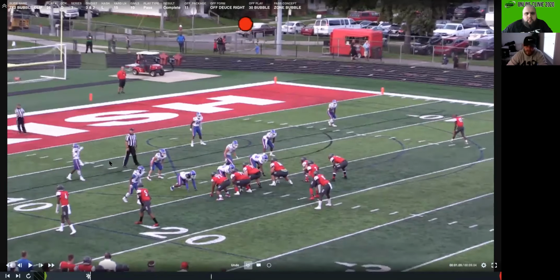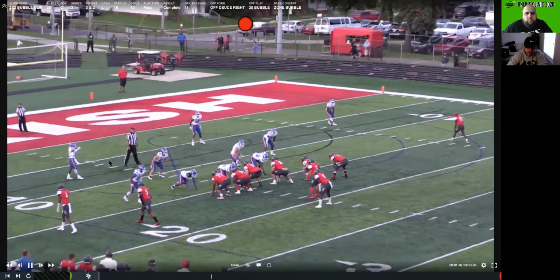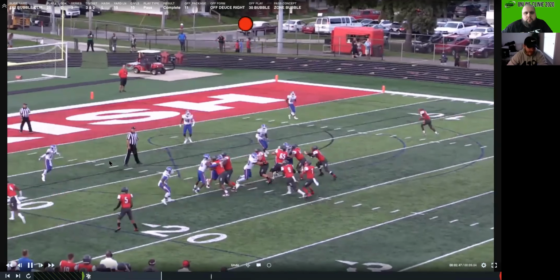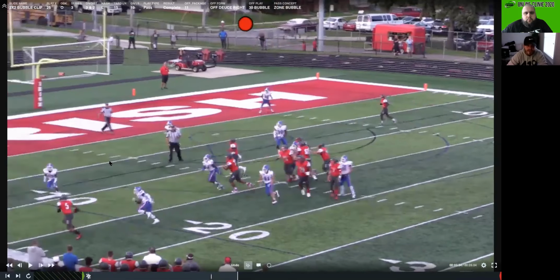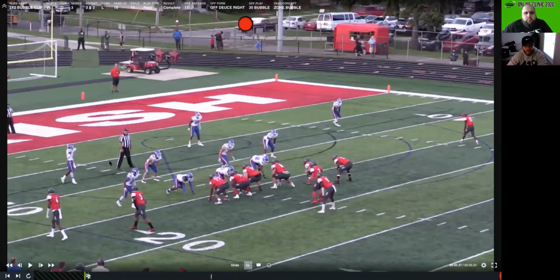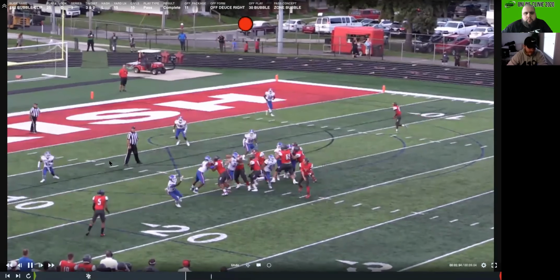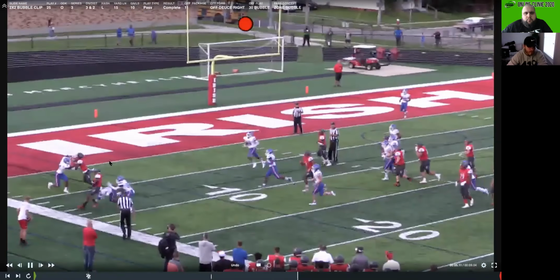For one, I think when you put your tight end in the field, people are going to overplay that strength to the field because you have a tendency to run back to the field. And then you can really play games with that backside flat defender, especially in an odd look, a 3-4 type look, 3-5 type look. You can play games with that flat defender back there and really bubble people to death.